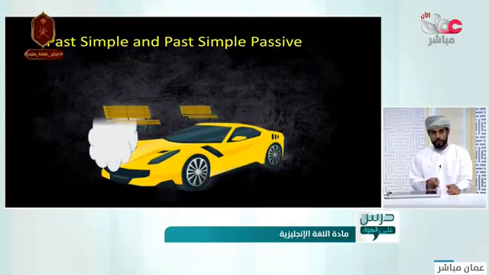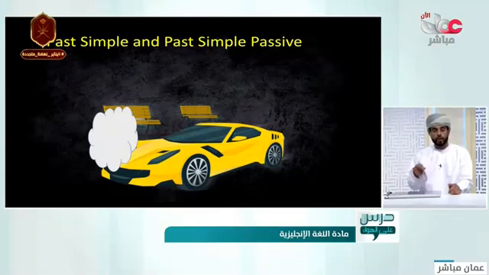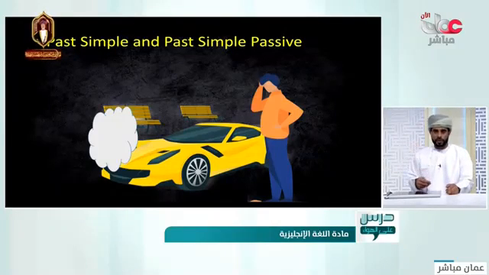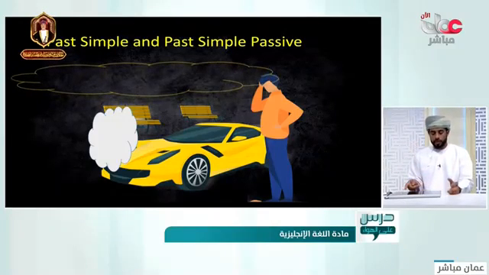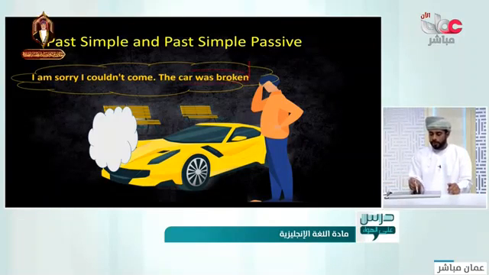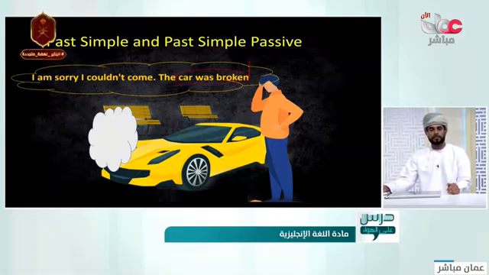Have a look at this car, for example. Muhammad was driving his car when smoke started coming from the car. He was shocked that he couldn't go to work. So that happened yesterday, for example. He called his boss or the manager at work, and he said, I am sorry, I couldn't come. The car was broken.